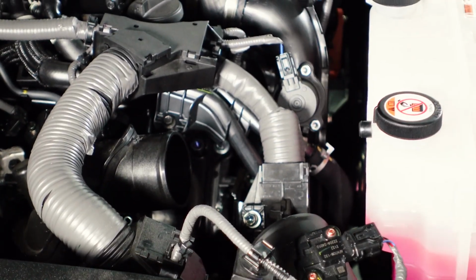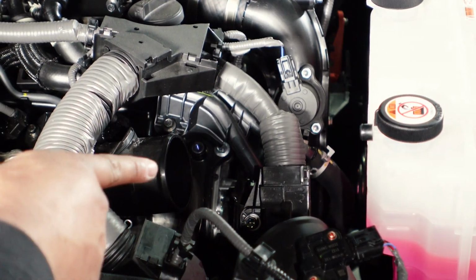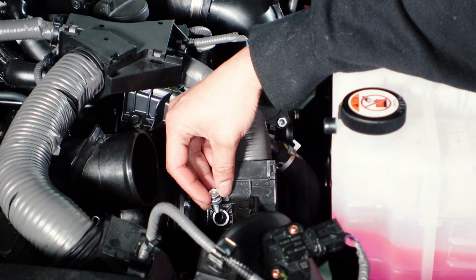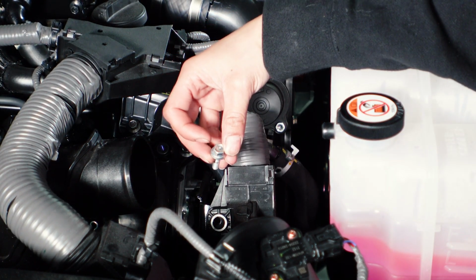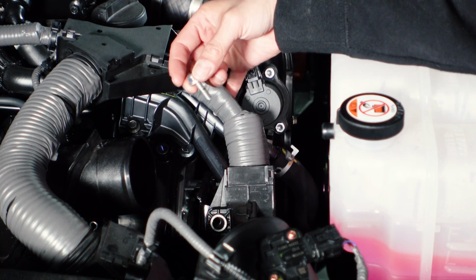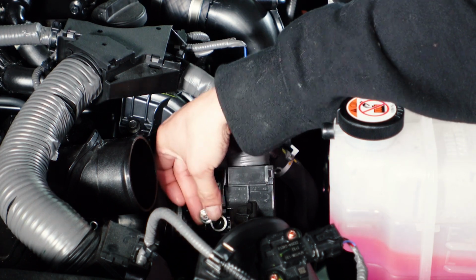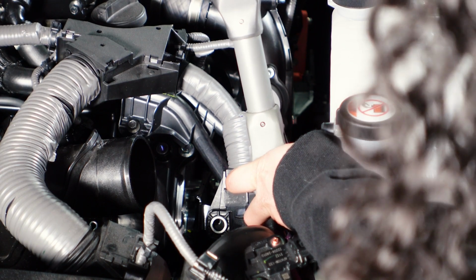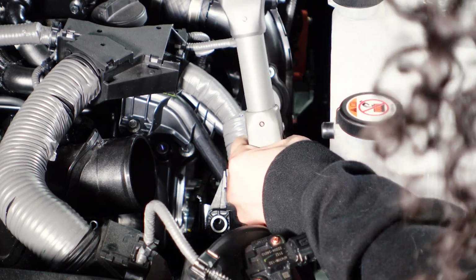Nice. Good. Okay. And now what we're doing is that bolt right there, holding that bracket, the gray harness. This gray harness next to her hand is in the way of one of the Torx screws that are holding in the valve. So you want to take this bolt out. It's located here. Remove that from there and you're good. So now we're going to go ahead and remove the Torx screws off the sensor.